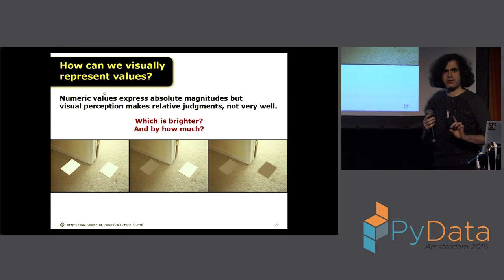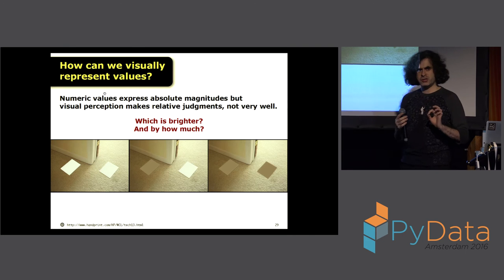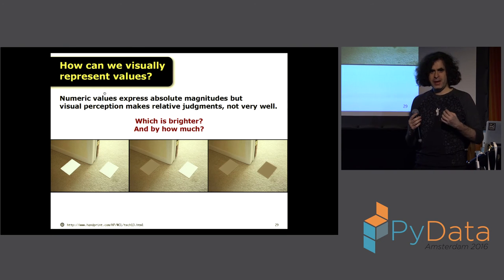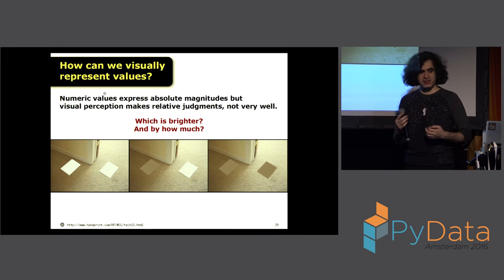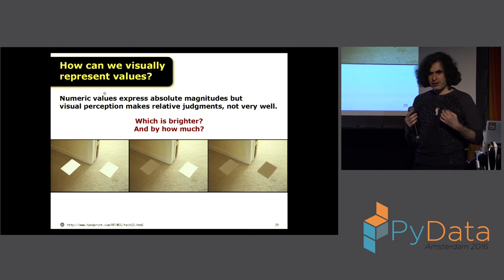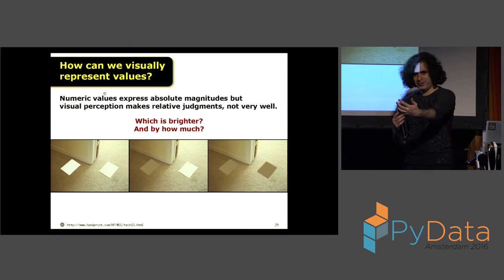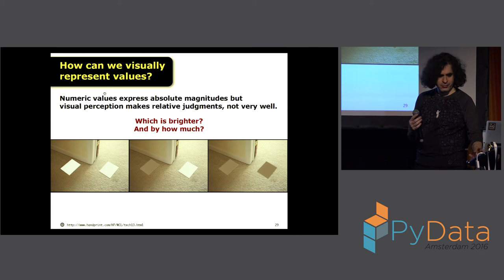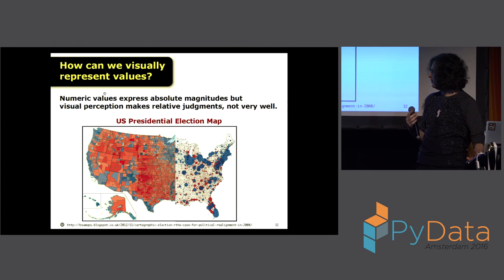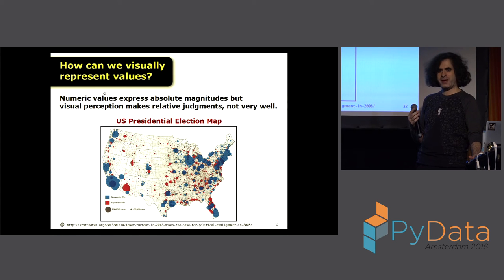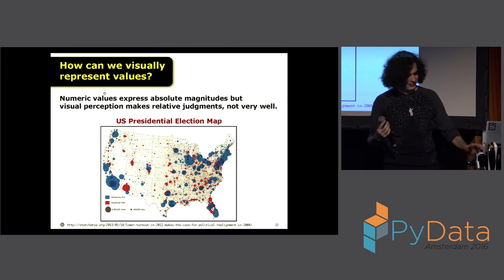Remember, we are using changes of shading as a basic primitive to communicate changes in the data. And we're assuming that when people look at it, they can actually see what we are trying to communicate, which would be nice if it were true. So if it doesn't work with shading, of course we can try it with shapes, and we're back to the previous problem. So what do we actually do as designers?